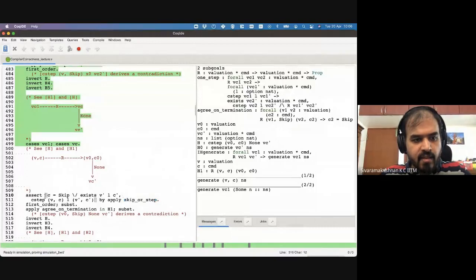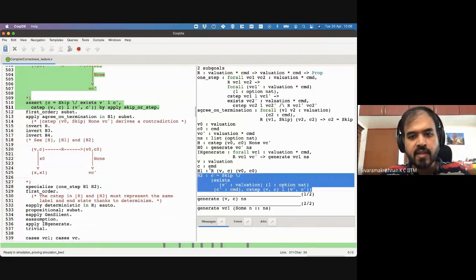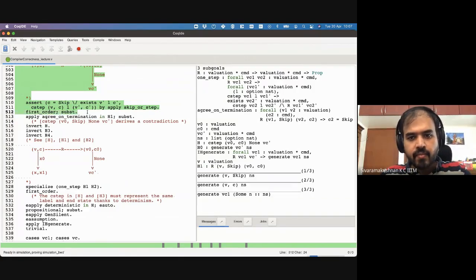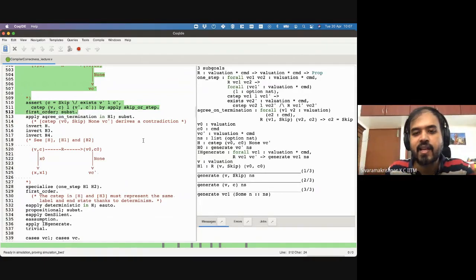As earlier, we simply bring this assertion, which we already proved, into the context, into the set of assumptions. All this does is bring an additional assumption, which says that you can take a step from here, or this is already a skip. So let's break it down. Now there are 2 cases. First, the command C is already a skip. Or you can take a step. Firstly, let's look at that.